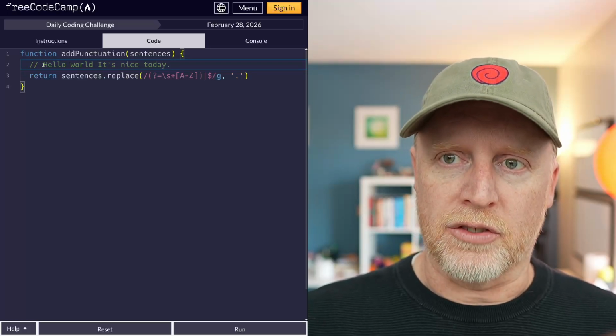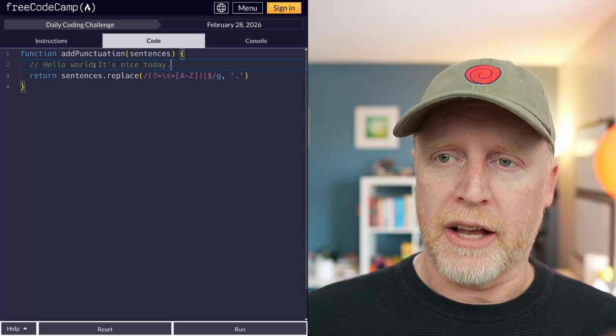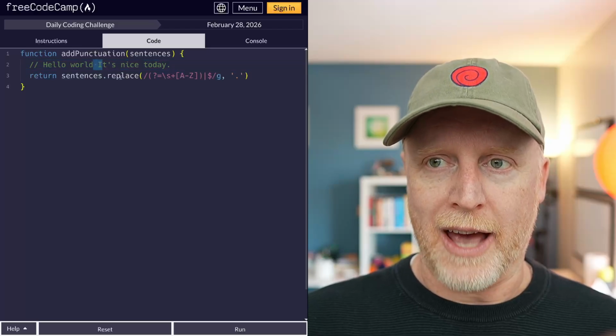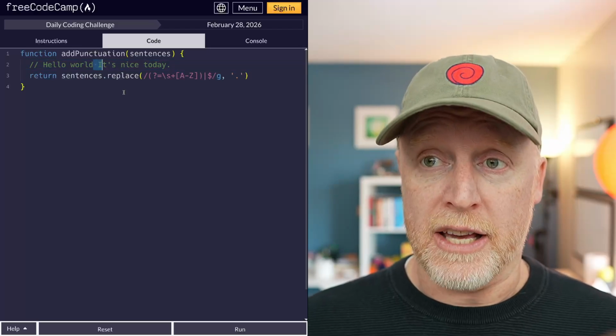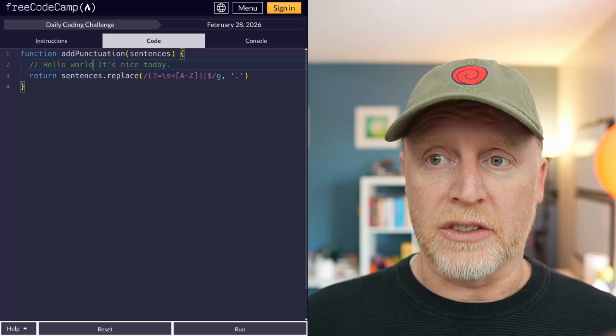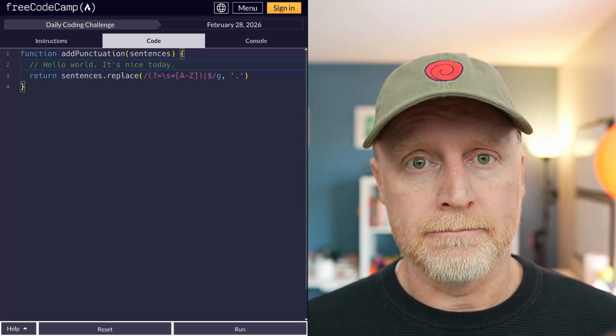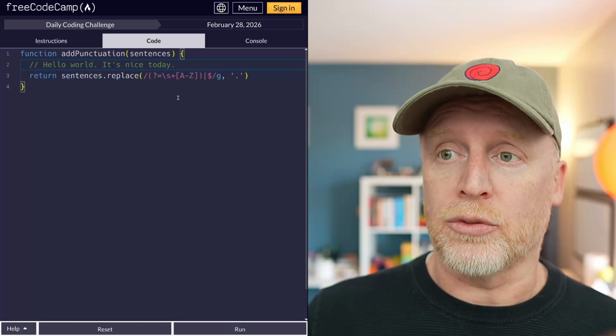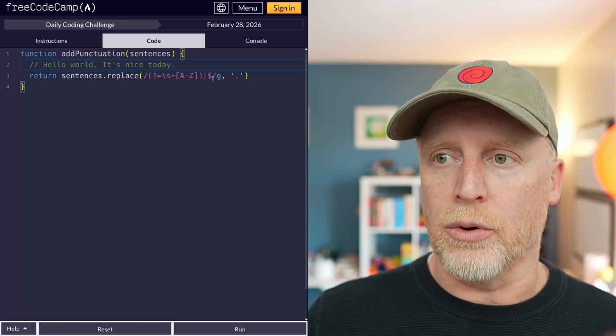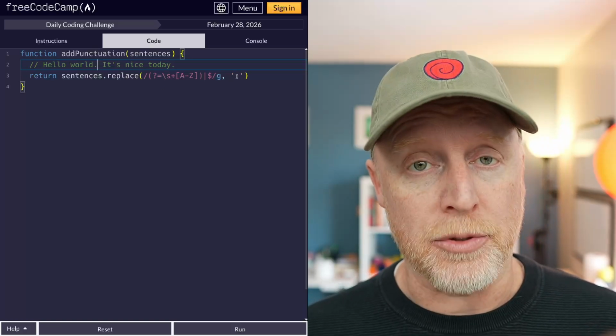But before that, it's going to start going through here and it's going to find anywhere there is white space followed by a capital letter. And if there is, it's going to find this space in between the characters, and it's going to put that dot there. So that's what's happening today, okay? That's what this positive look ahead is doing. And that's why we don't need any capture groups.